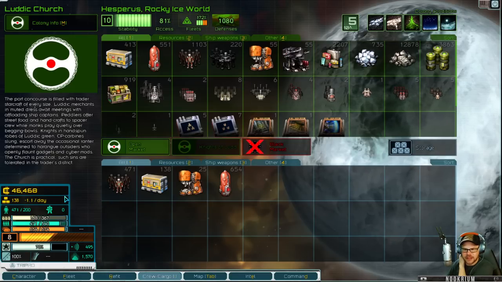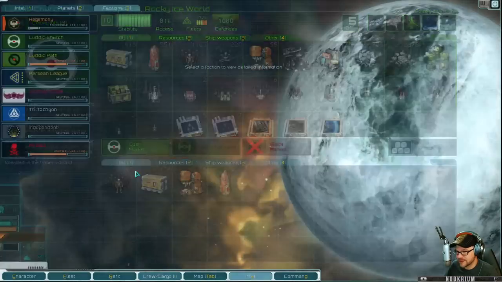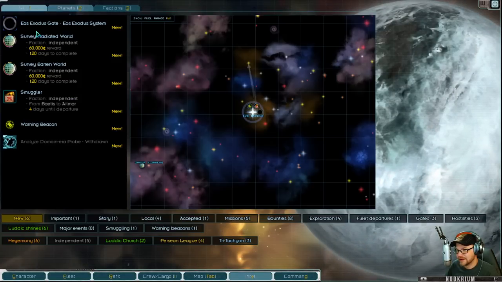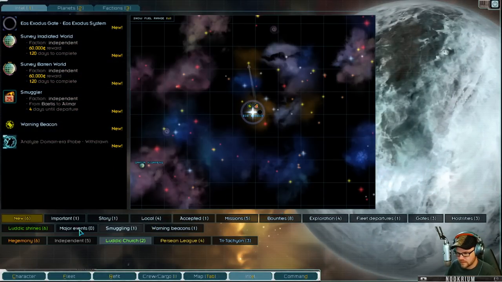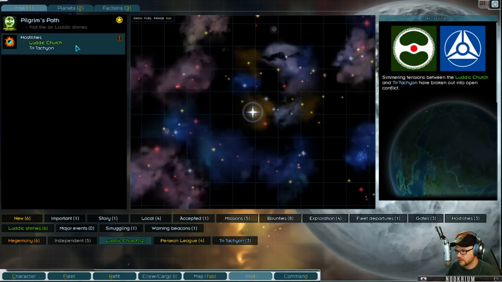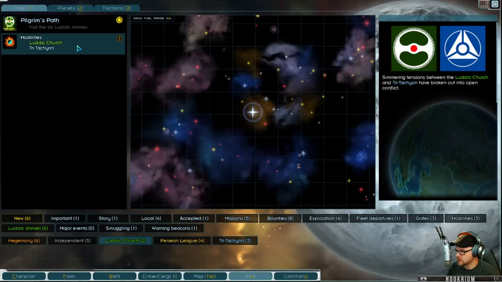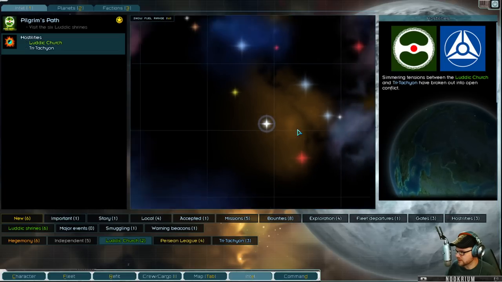I think our quick buck is going to be made by maybe shooting some things. I'm up for shooting stuff. But we're the good guys. We're only shooting the bad guys. Okay. Let's see what we've got here. What does the Luddic Church want us to do? There's some tensions between the Luddic Church and Tri-Tachyon, open conflict, huh? Is there anything of note about it?